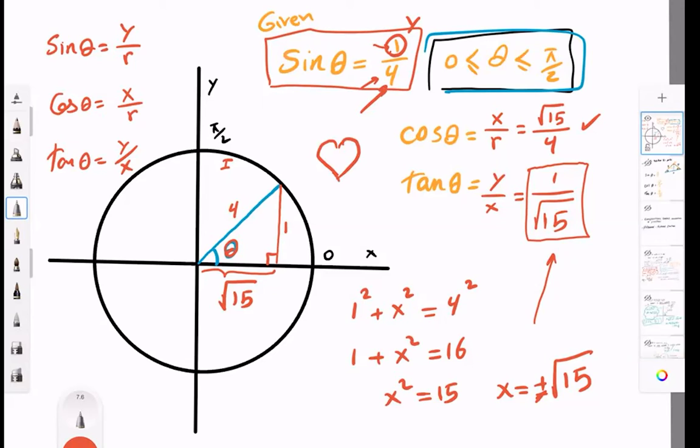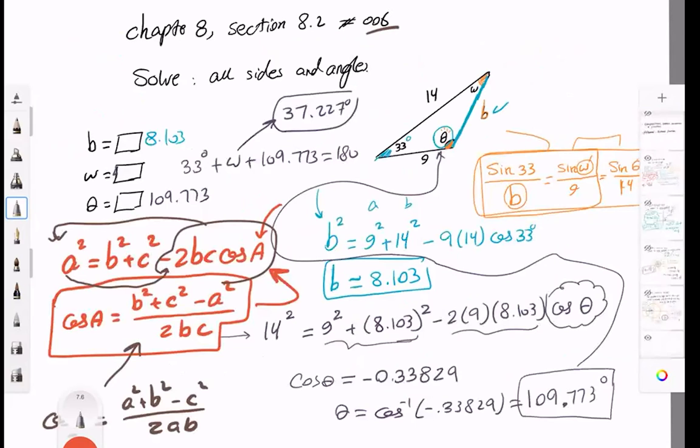Yeah, you use law of cosine. I solved this one in last night's YouTube video. You have to use law of cosine. Please watch that video. I have it right here. That's what I solved. So this is a video on YouTube. I sent you guys a link last night. Use law of cosine.